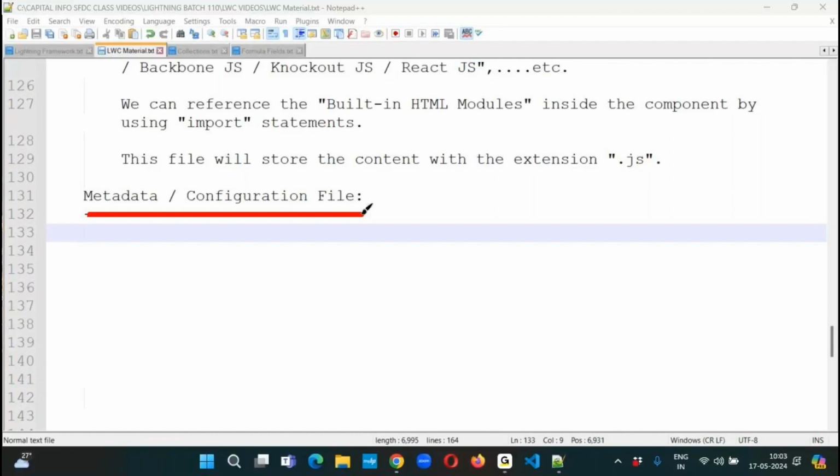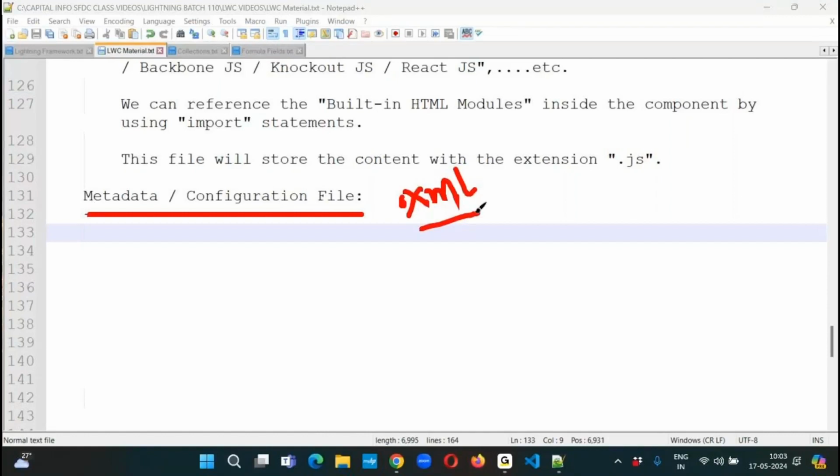So the metadata or configuration file is used to restrict the visibility of the component inside your application. Up to what level the web component can be accessible can be decided with the help of the metadata or configuration file. This file will have the extension .xml.